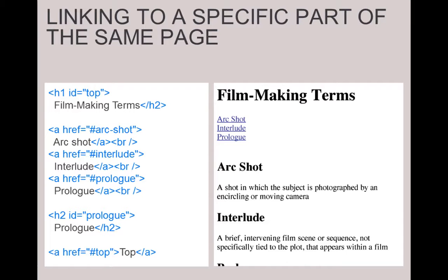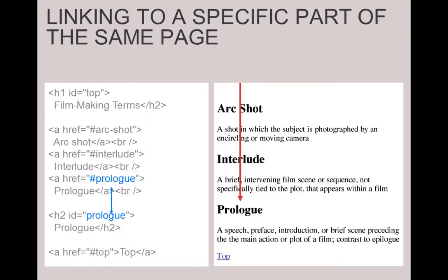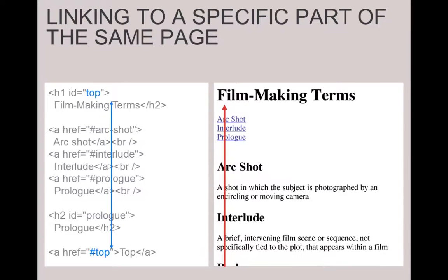Still the anchor tag, still href, except use the pound symbol in front of it to say I want to go to a particular location on the same web page. So it takes you to that particular location within that web page. Takes you to the top.